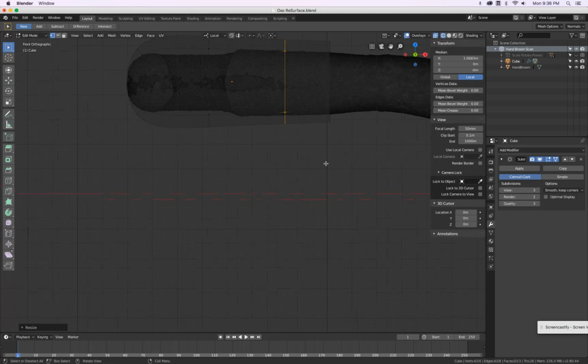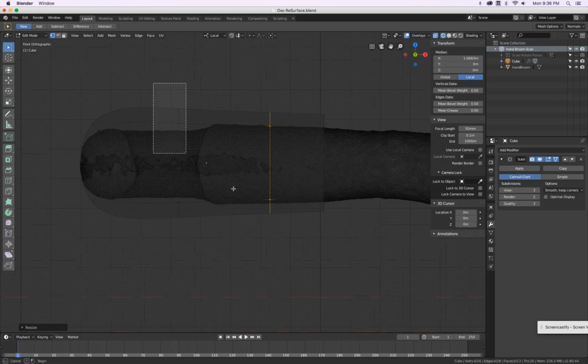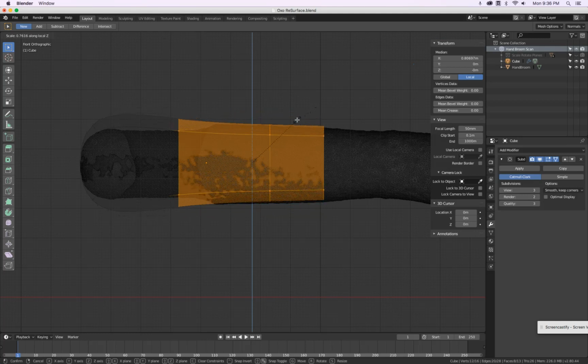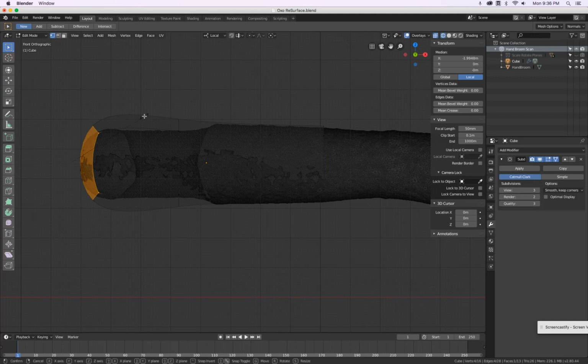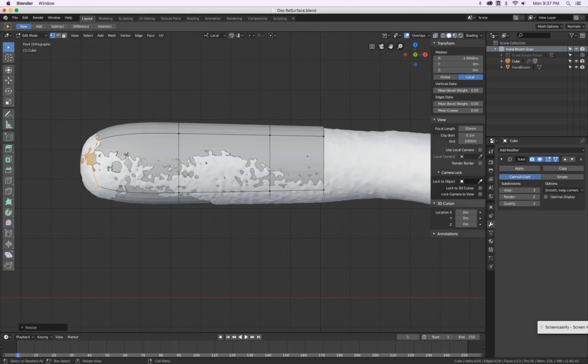So we press the side view, and then I will select all those, S and Z, scale it down, and AA, select this, S and Z, scale this down. See, yeah, that does not look super good.